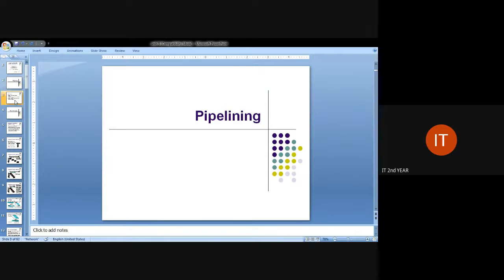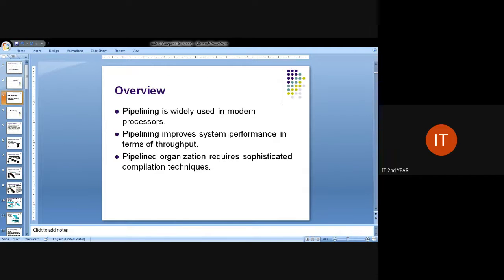Pipelining is a basic word we can see everywhere in the computer architecture subject. So what is pipelining? Pipelining is nothing but every instruction being executed in a proper manner, and these instructions that we are going to execute will be channelized in a proper way so that the performance and throughput will be increased. How, we can see in this particular session.